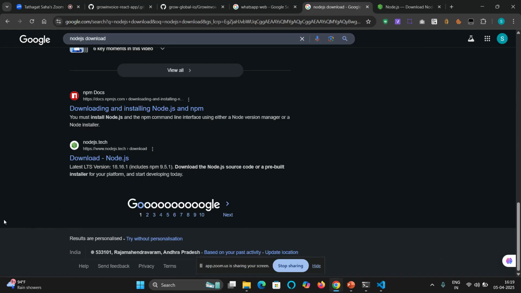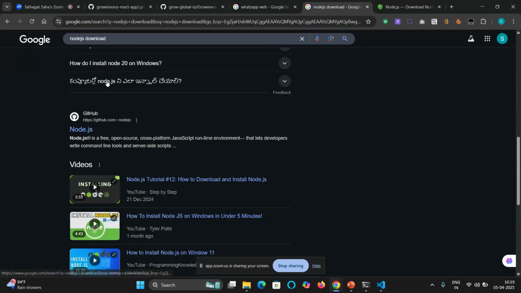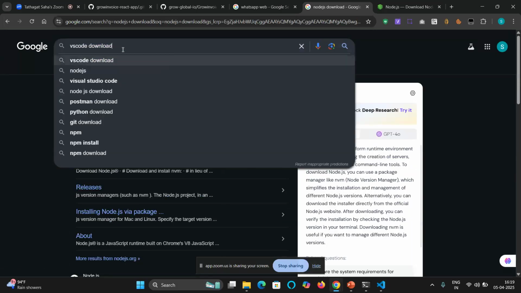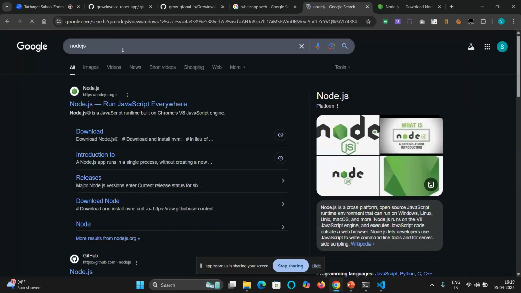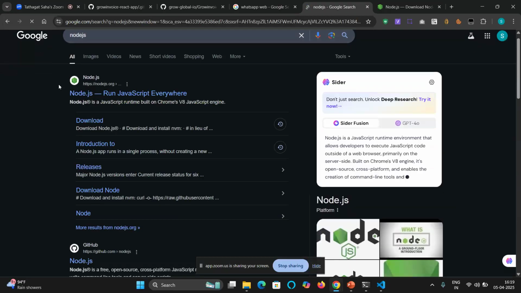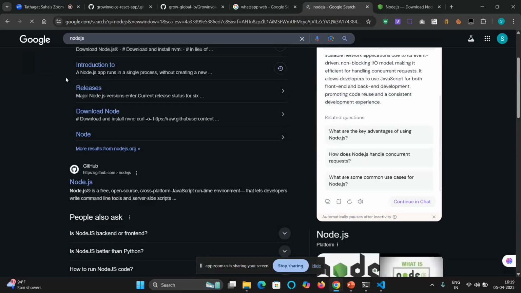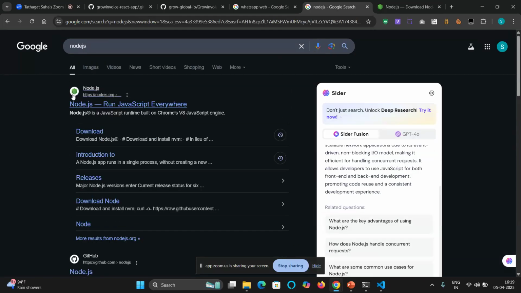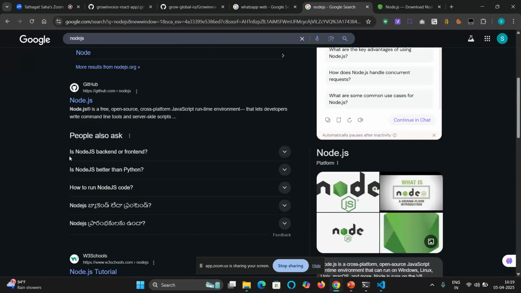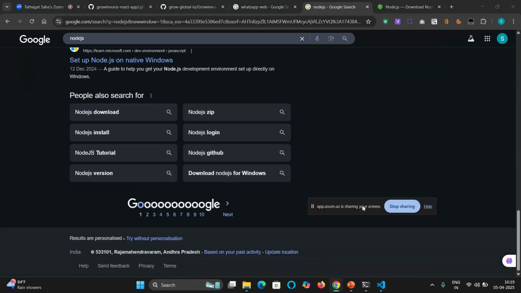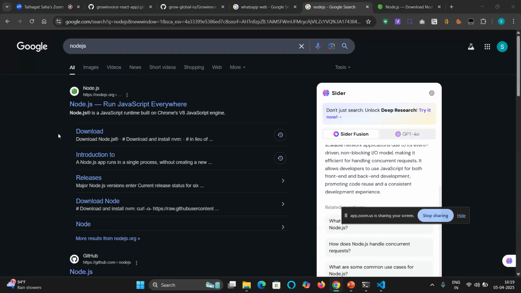There is no point in re-rendering the footer and header when the user changes the query. If I type something like node.js, it only changes the content displayed in between. The navbar and the footer remain the same.